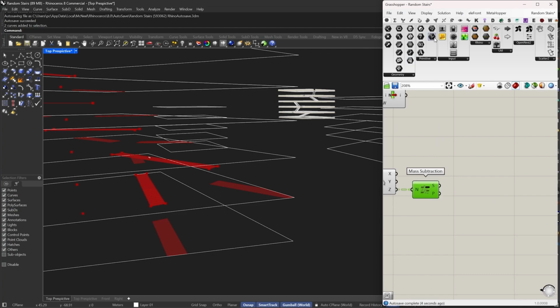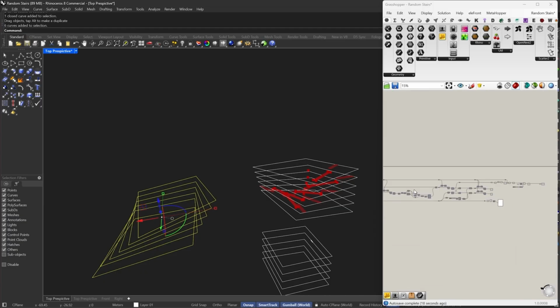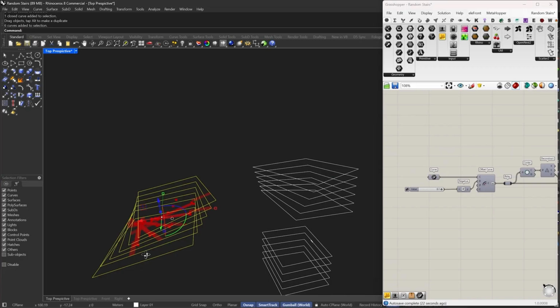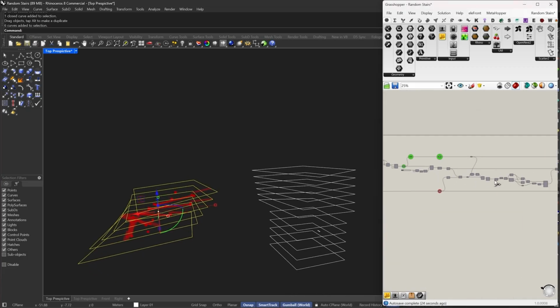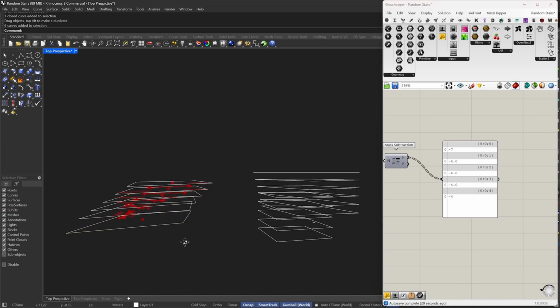I want mass subtraction to the z. So right now, if you go to here, you can see that this is the number that we have. It's 6 meters high between each two of them. If I selected different curves, for example, if I selected those and just imported them in the beginning right here, set multiple curves, you can see that it's understanding the difference in height between each of them, even if they are different.